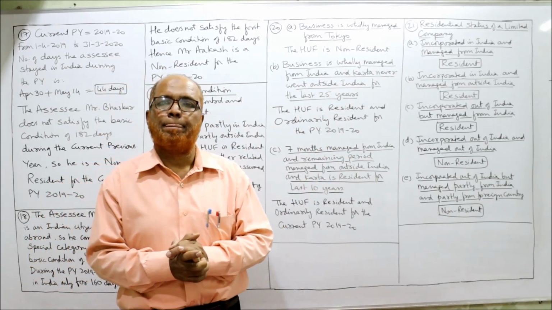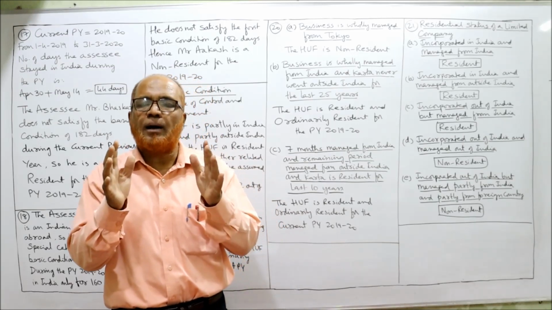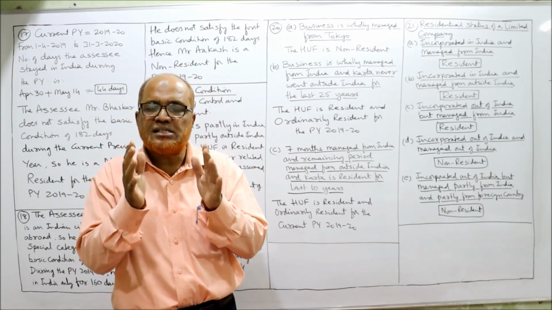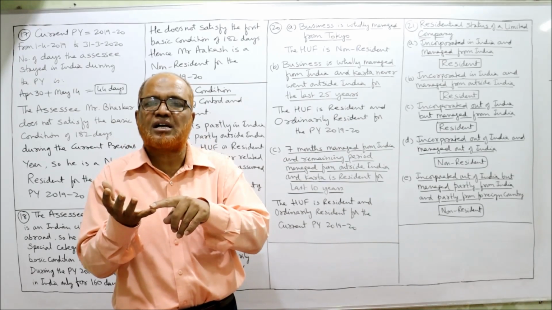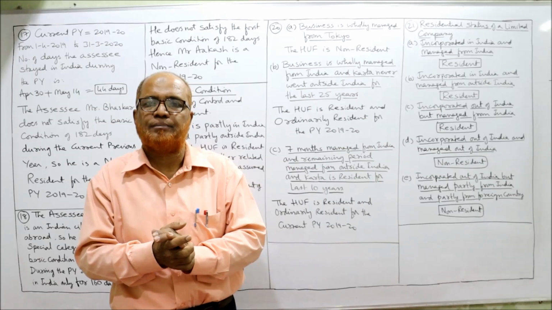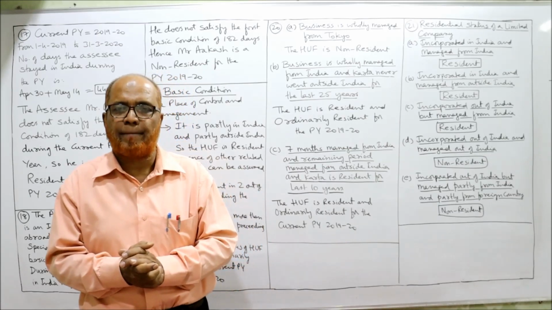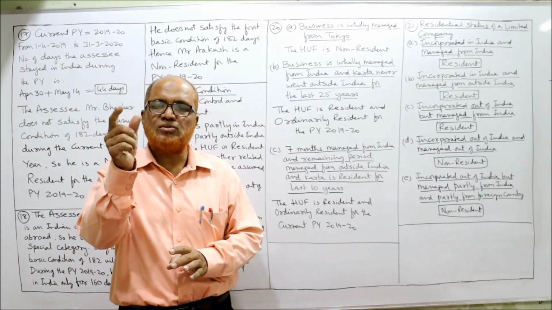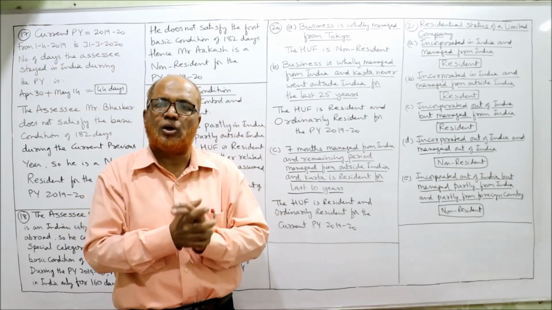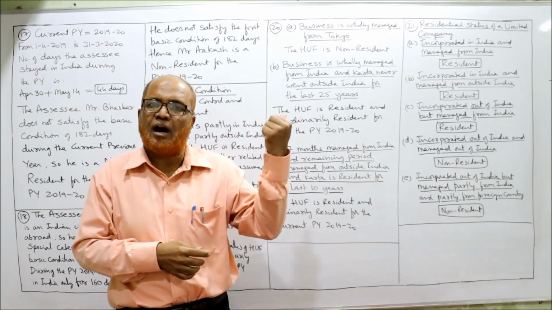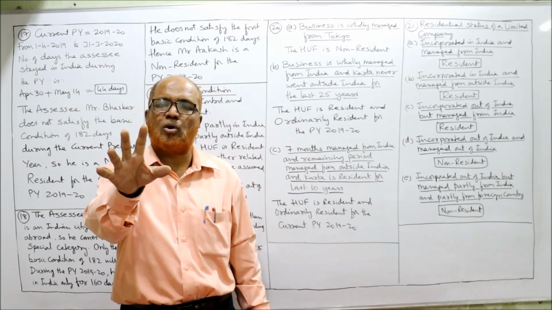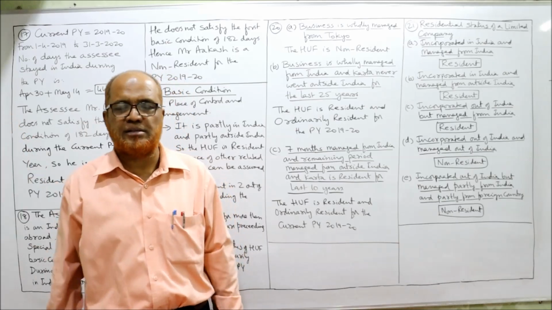of a company. First of all, the companies incorporated in India, irrespective of where they are controlled or managed, are Indian companies, are resident companies. All the companies which are incorporated in India, from wherever they are controlled, whether controlled from India or outside India, managed from India or outside India, all companies incorporated in India are resident companies.